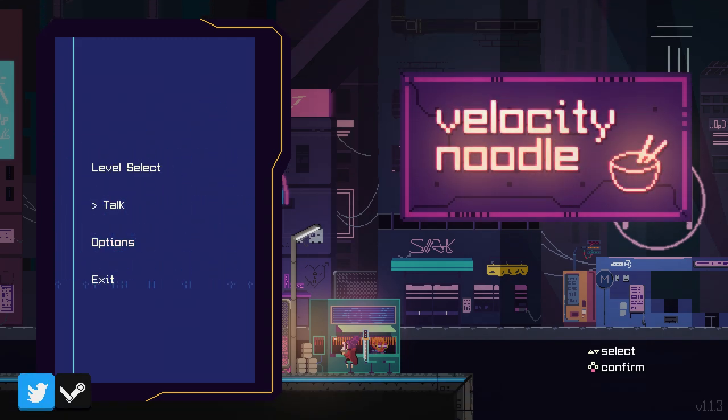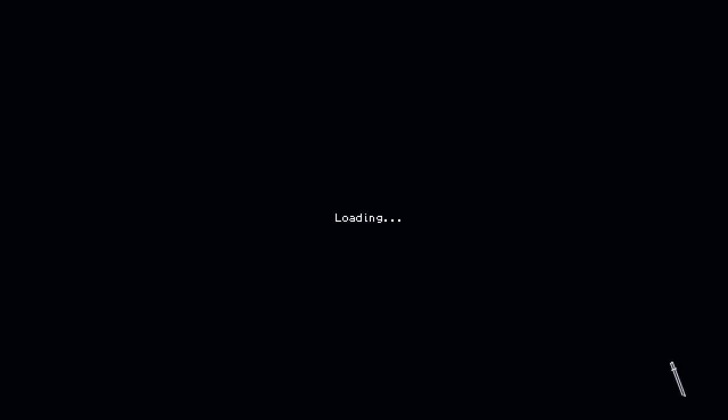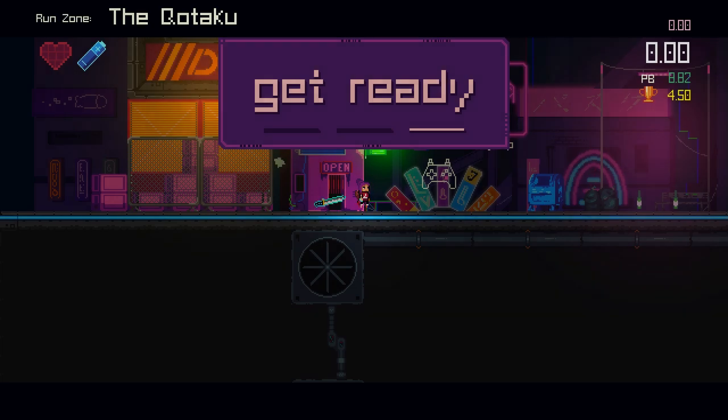So let's go ahead. We'll start over at level one here. I'm not that far, I'm only like a level 11, but you'll see it does get pretty challenging. You have to take your time with it. Let's start level one. Now we have the speedrun mode, so we're not going to have anybody to talk to, which is great.